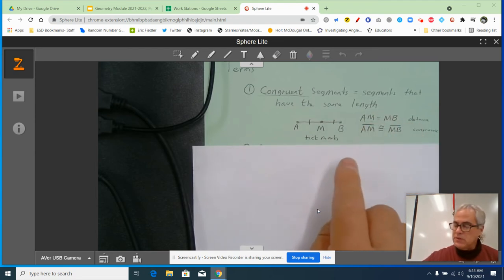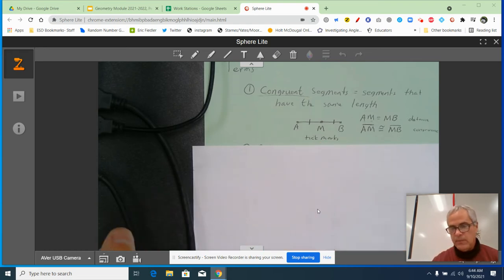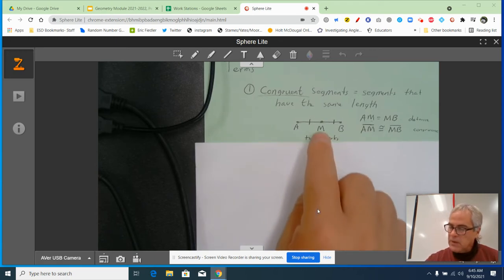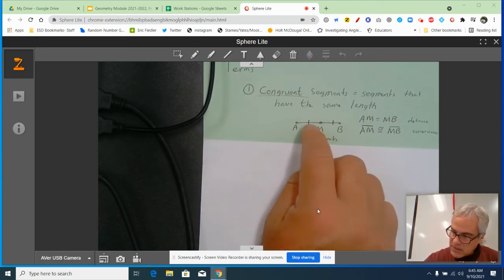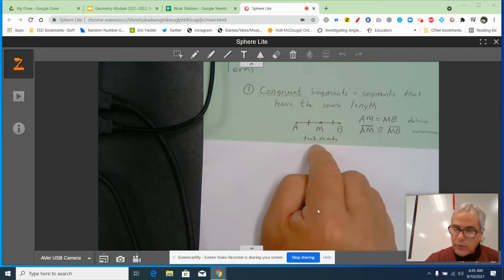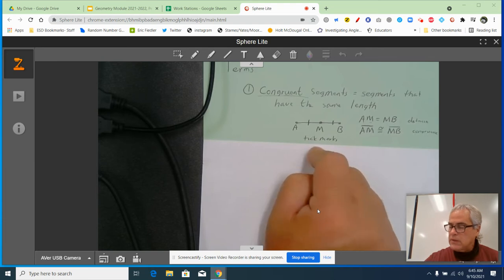Now take a look at this picture. This is of equal importance. We're going to need to mark pictures, and remember when things are congruent, which means they have the same distance. So in this picture right here, notice that I put these little slashes like you would see maybe on a number line. Those are called tick marks. So tick marks will help show congruency.